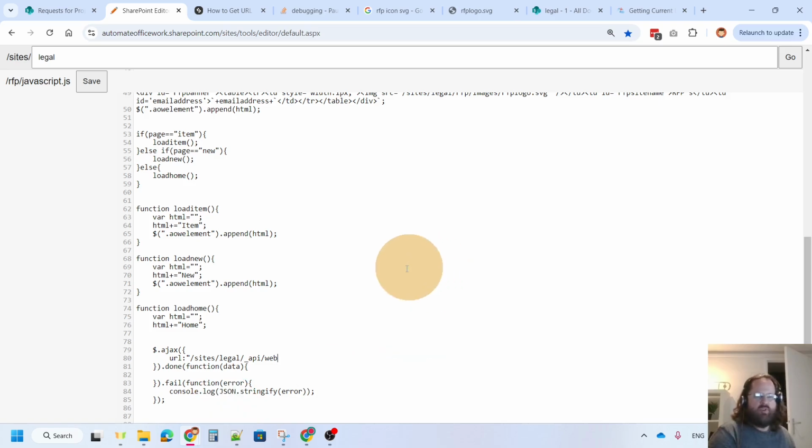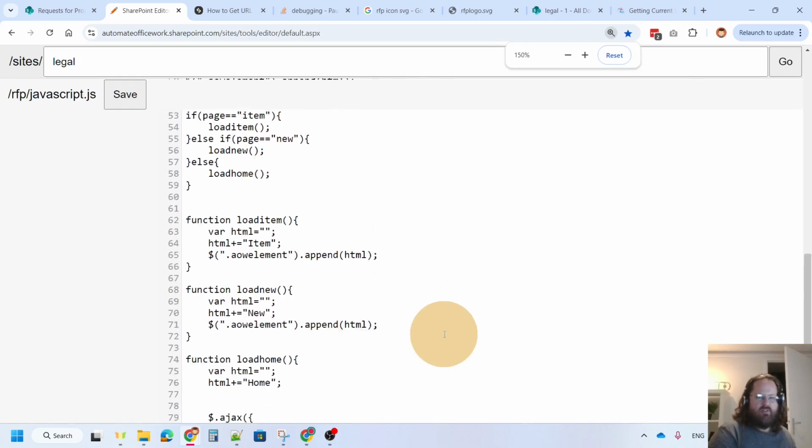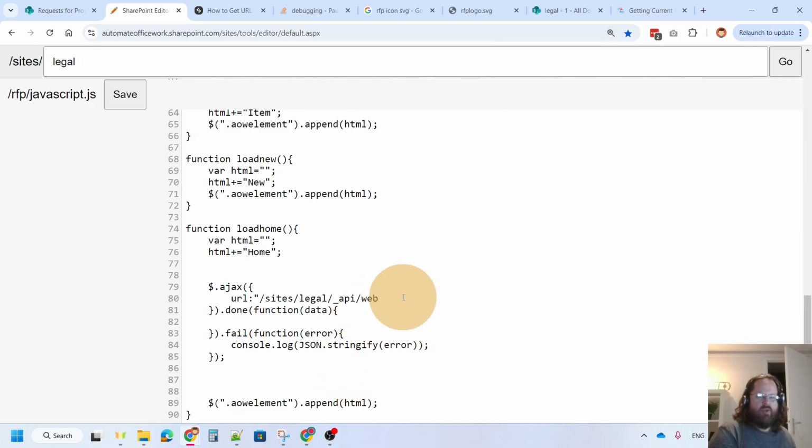We're going to make a call to this SharePoint API, that's at web lists, get by title. The title is RFP. We want all the items, and we're going to want to filter this because we don't want to get like our JavaScript file and the images folder.